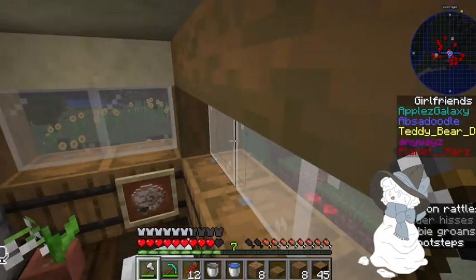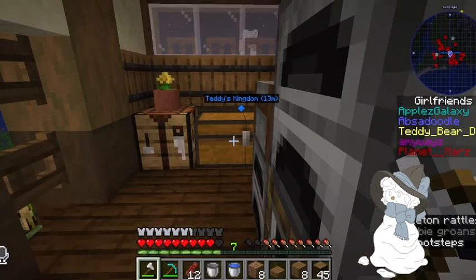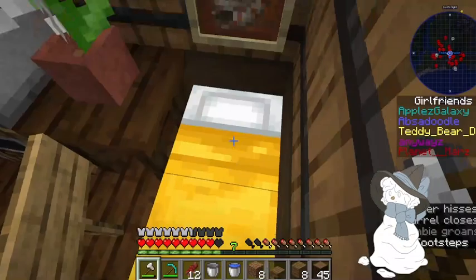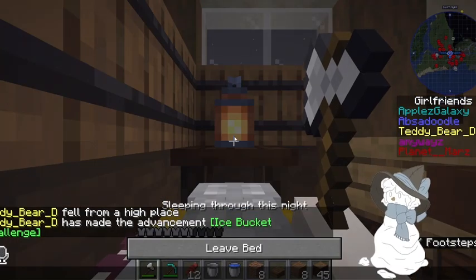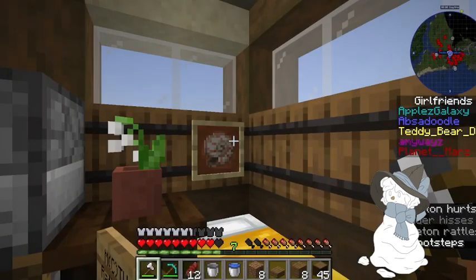Leave me alone. Okay. What can I do while I'm in here? I don't have the diamonds for this yet, so we'll leave it. I can't sleep! They walked far enough away! Yay! Freedom!